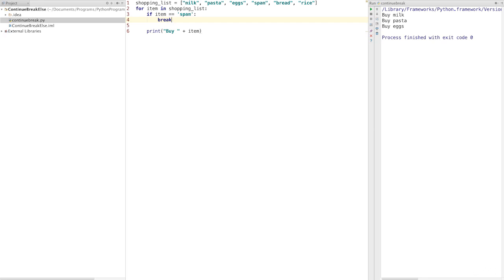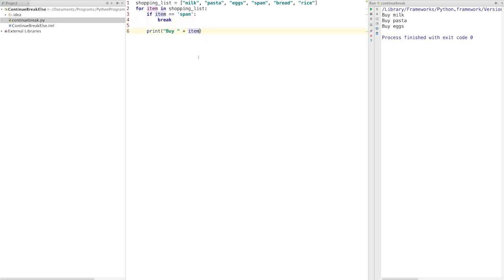So it's probably not what we want to do here, but it's just a different way of doing it. Whereas continue will miss just that current item, break is essentially going to miss out on all the rest and exit out of the for loop and not do any further processing at all. In this particular case, it's probably not what we want, because if we're ordering a meal and we wanted something without spam, we could search the list for an item. That would be another way of doing it. And obviously we want to stop looking if we found it.